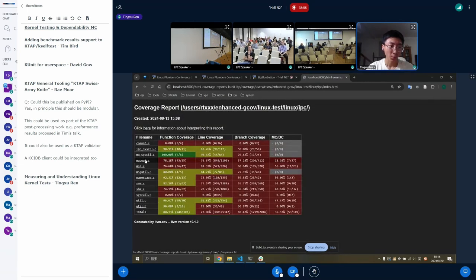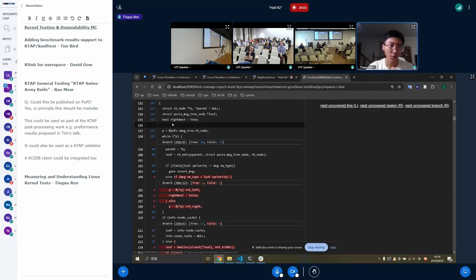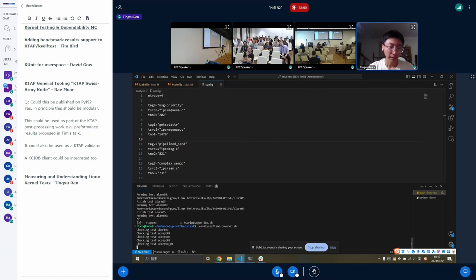And we go to check the example I gave before. For example, we go to line 204 in mqsend.c. If you still remember, this is the example I gave about searching downside on the RB tree, and this code is not covered. In order to cover it, we may want to find which test actually exercised this line, for example, this if statement. To do so, we write it in the config file. Here I'm writing the mq.c file and also the line number 202, and give it a name called message priority. With this config file, we can run another script. This script will analyze all the profiles and find whether they actually cover this line.